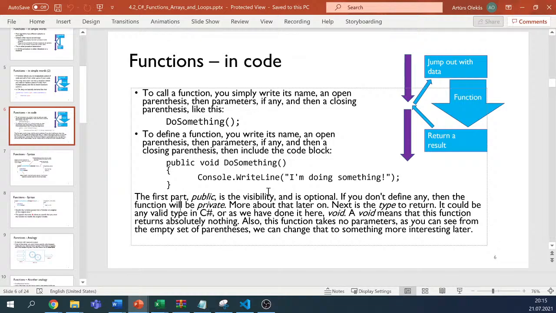More about them we'll discuss a little bit later. Then the type: if no type is to be returned, then it will be void. It means that nothing is to be returned. And the parameters: we can have one parameter, no parameters, or multiple parameters. We'll see it later on. Let's jump to the next slide.